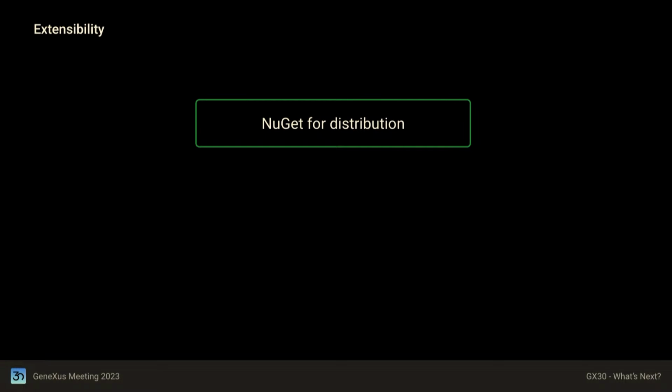So those who want to work with extensibility simply have to get a nugget package and put it in a repository that we haven't got yet, but we're going to have. And you're going to have those extensibilities. So we're going to use NuGet for .NET, and we're going to use NPM for the extensibility of the IDE.